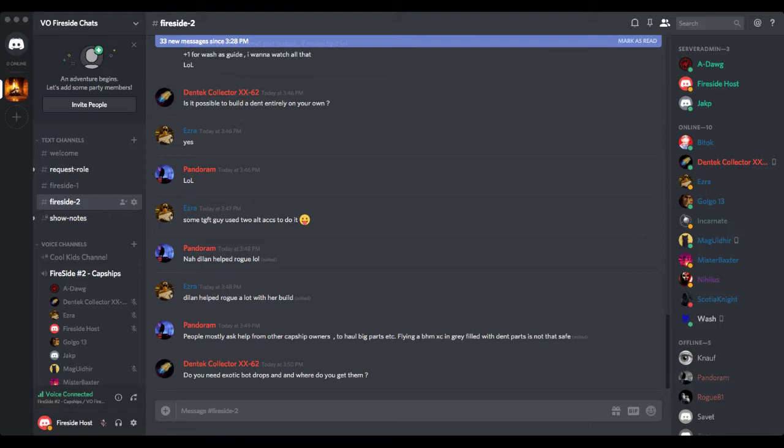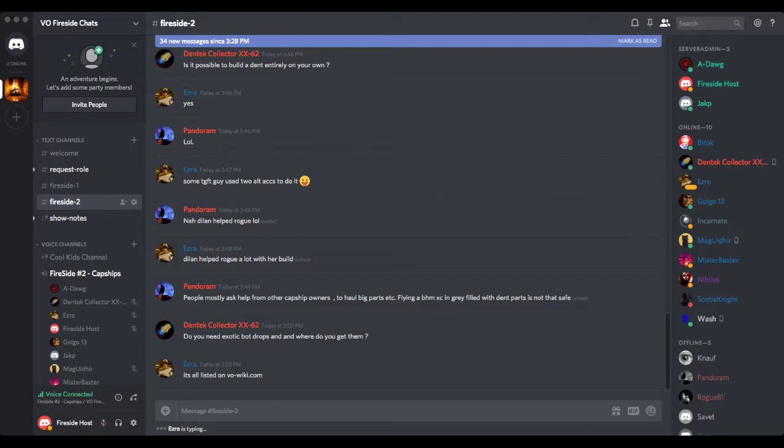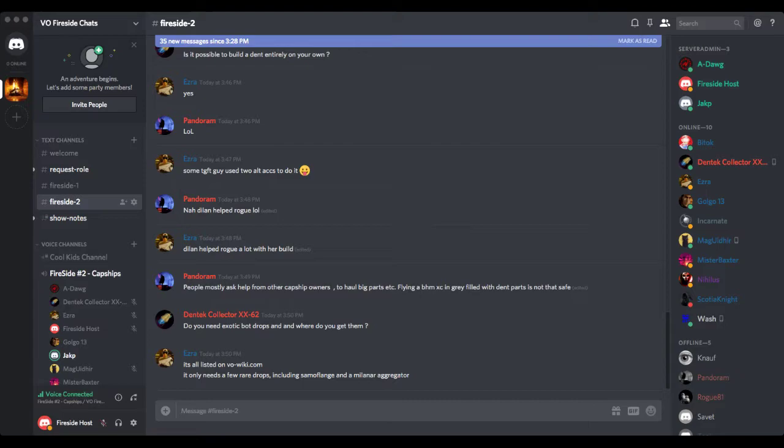Okay, Dentech, what do you mean exotic bot drops? It's SSS and Aggies and Noodles. Well, there's also Leviathan drops. Yeah, the different networks. Genetic networks, four? Yeah, but you don't need any of those in Capship builds. That we don't know. They might be required for a Capella build or something because it's so big. It would be nice to get some new unique parts just for the Capella build and the SMP or whatever's coming out that would require the Leviathan kills.